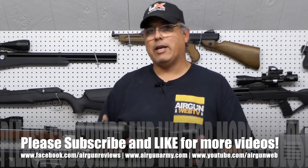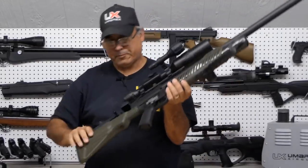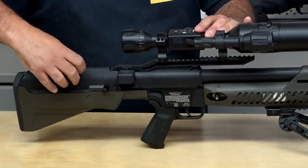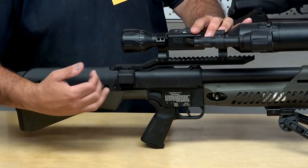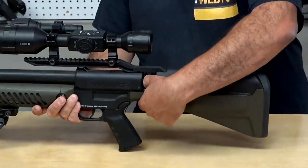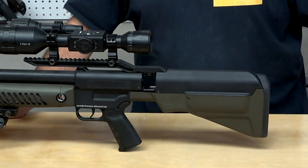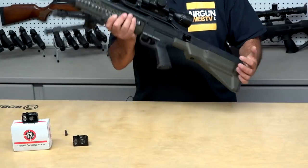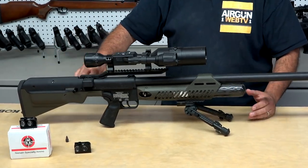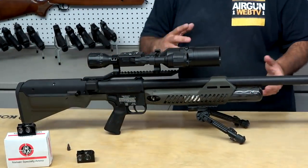Safety was the other thing they really wanted to get right, because we're talking about a gun that pushes a ton of power. Back here we have the main safety bolt — if that's in there, you can't even cock the gun. There's also a plate in here that gets pushed down when you insert the magazine; if it's not pushed down, you can't pull the trigger. And then of course we have the standard trigger safety. So you've got the bolt safety, which means you can't cock it; the plate safety, which means you can't pull the trigger if the mag is out; and your regular trigger safety. That is all very, very cool.